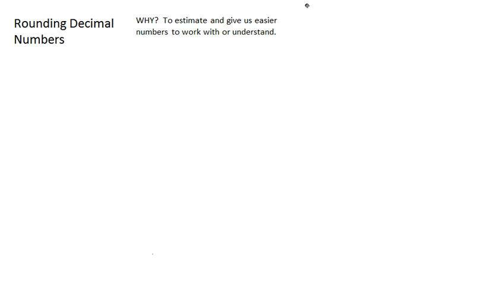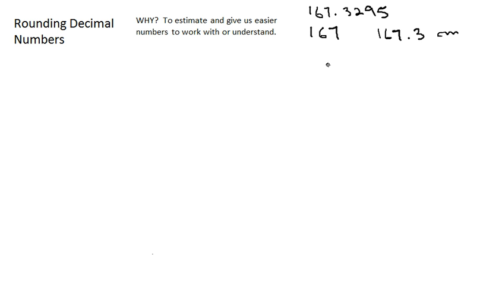So for example, say I had done a really accurate measurement of myself, and I was able to tell you that I was 167.32995 centimeters. That's really specific. It's too specific for me to even wrap my head around. I would much rather understand my height in simpler numbers or rounded numbers, so 167 centimeters if I round that to the nearest ones, or even to the nearest tenth, 167.3 centimeters.